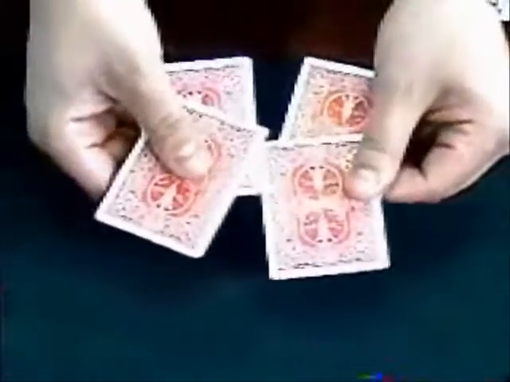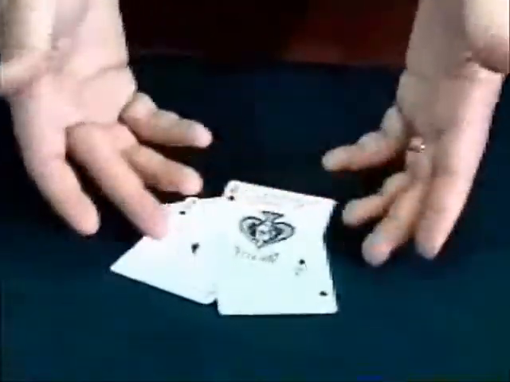Of course, this is not a trick you're supposed to do with the four jokers. It's a trick that you're supposed to be using the four aces. That's one, two, three, four aces back and front, and that's NFW.